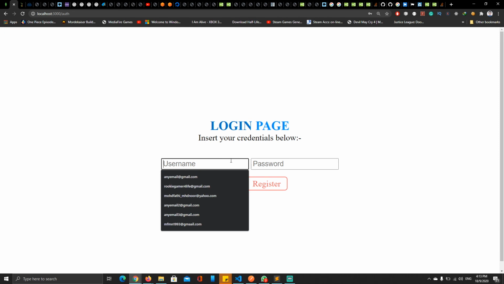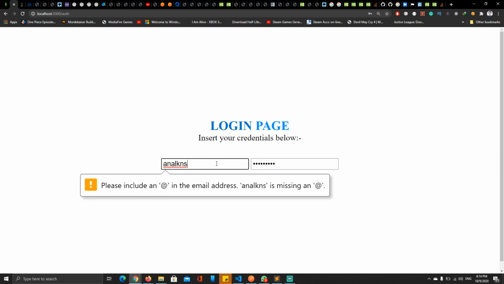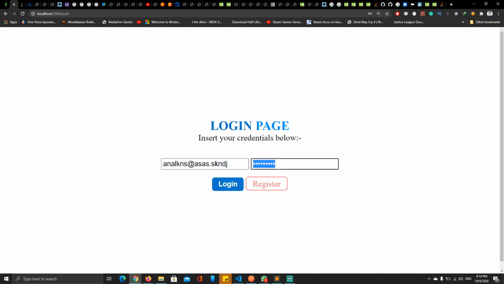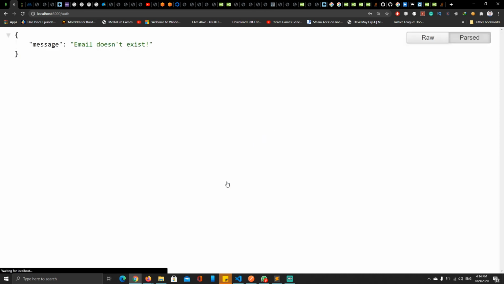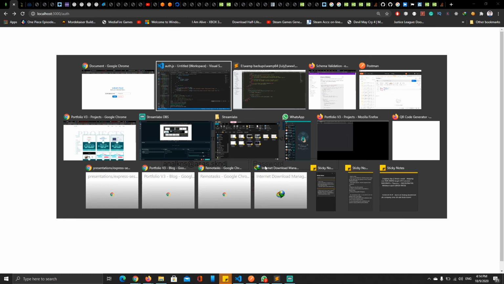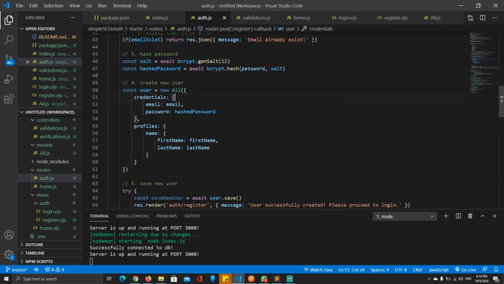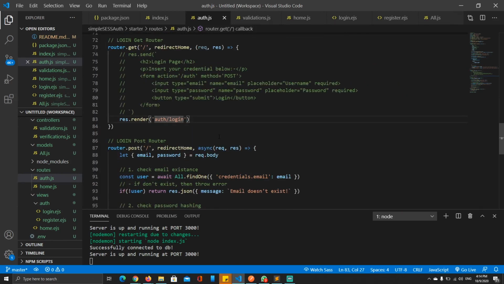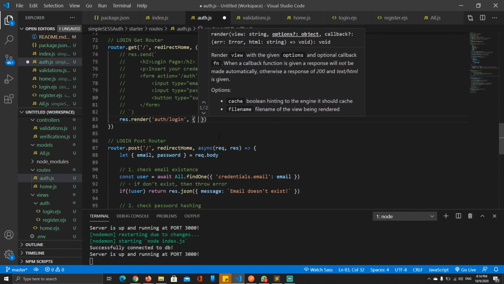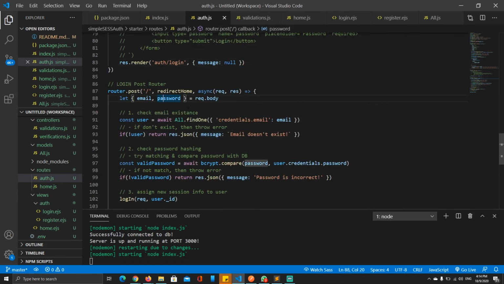For our login, what if I put something like this here, login. We didn't do any validation inside of it. Email doesn't exist. It shows something like that. Why don't we tackle that part first? So for our auth login, we also need to send a message of null for this part.